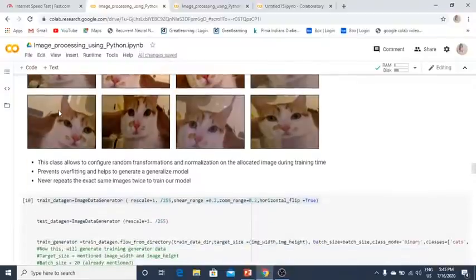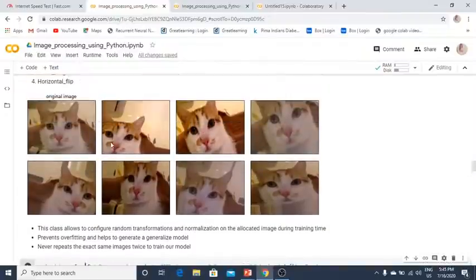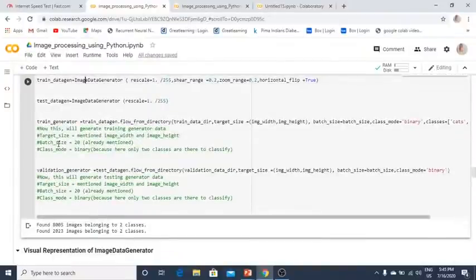Okay, fine. So in that case what I did, I called the ImageDataGenerator function where I said rescale equals 1 by 255. What is that? It is normalizing my images. Then I said horizontal_flip equals True, zoom_range equals 0.2. So you can see some of my images are actually flipped, some are zoomed, right? So this is how our image data generator generates data. I do this for both train data generator and test data generator.